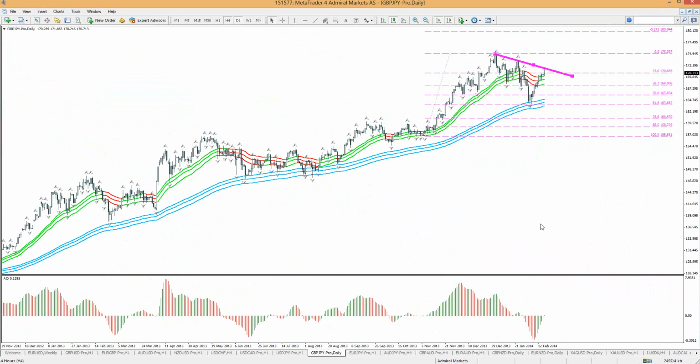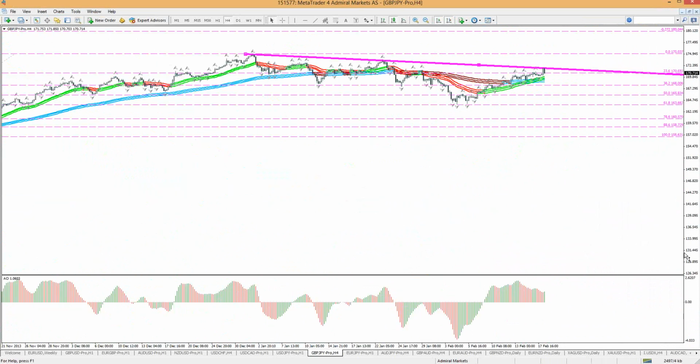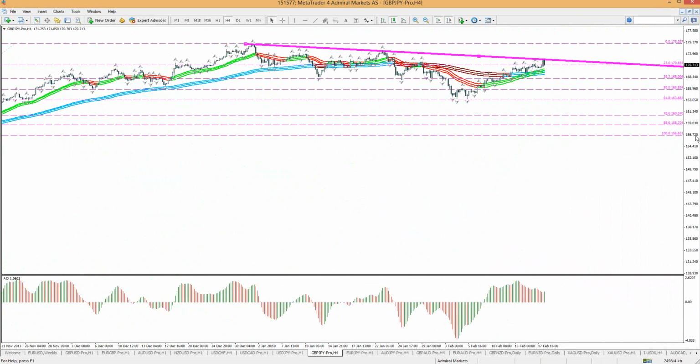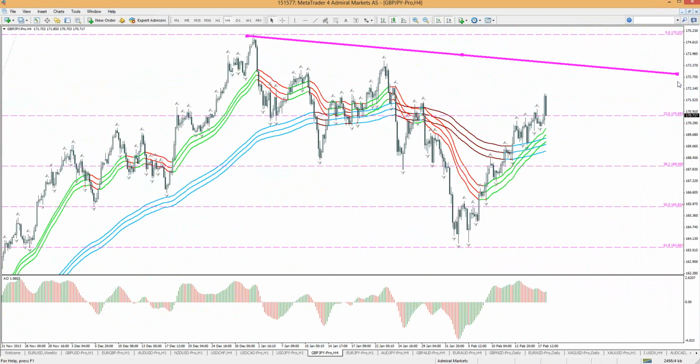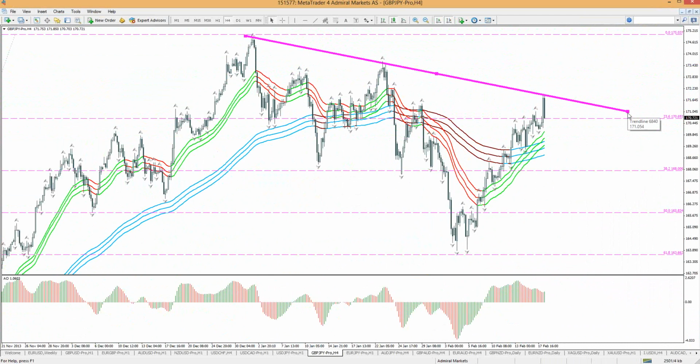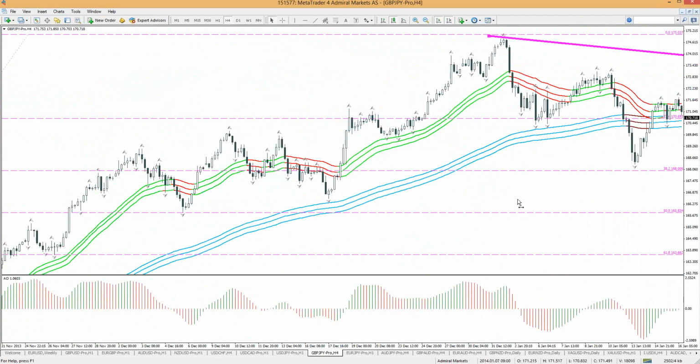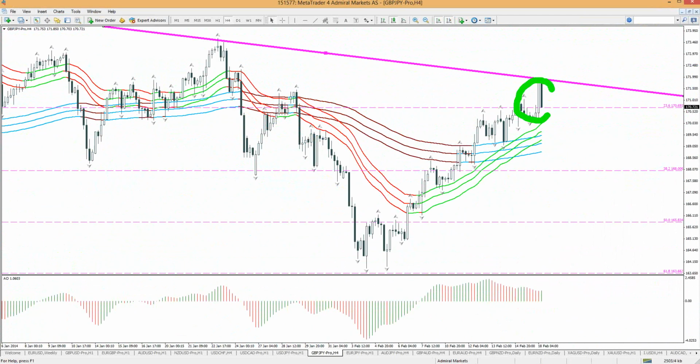I like that personally as a trend trader, a trader with a trend trading cap on his head. I do like this setup. I do like the potential break to the upside here. Now in the meantime, price is retracing, actually a bullish candle, but I would be a bit cautious at this point because we are hitting that resistance. Let's take a look at the hourly.